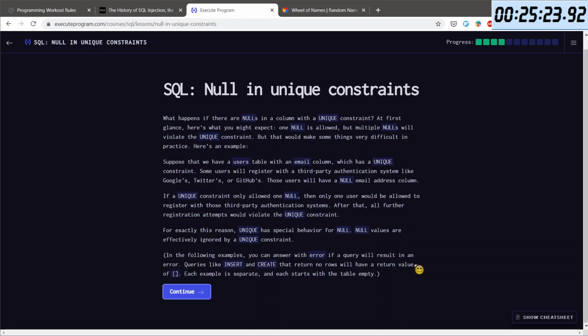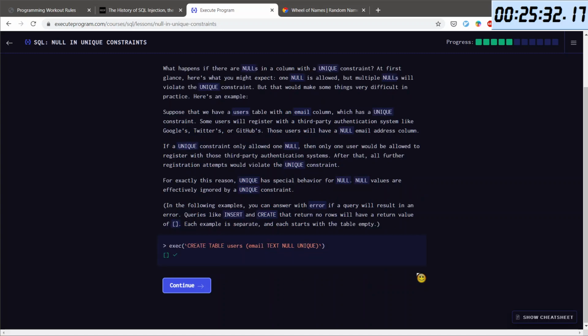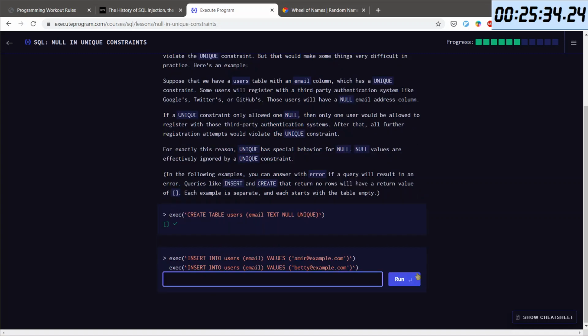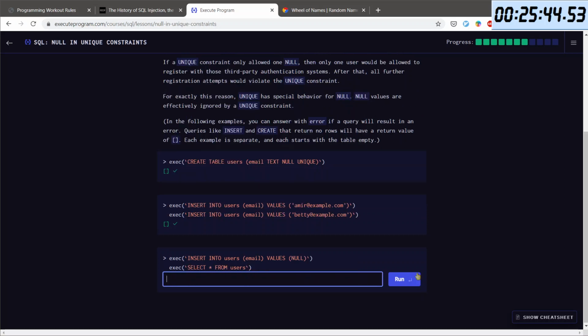In the following examples, you can answer with error if a query will result in an error. So create users, this is okay. Now what? This okay. Whoa, what happened in here? Then we are inserting into users email.